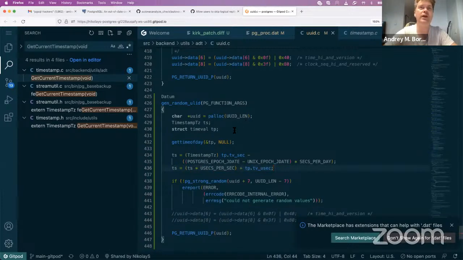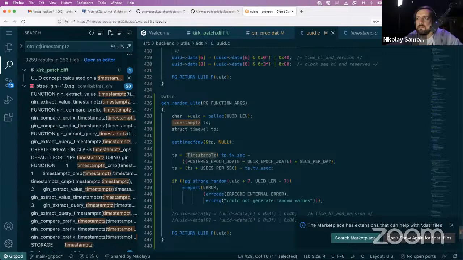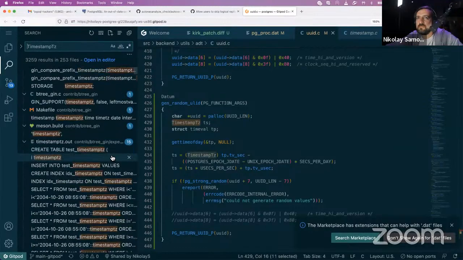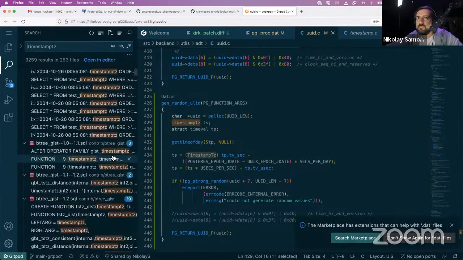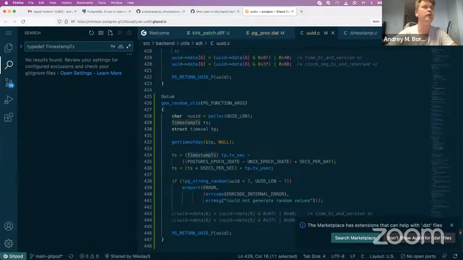And what's the size of bytes in timestamp TZ? 16, no? Or 8? 16, I guess. There is a lot of type div.